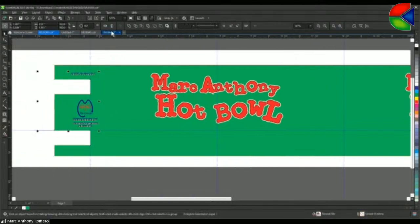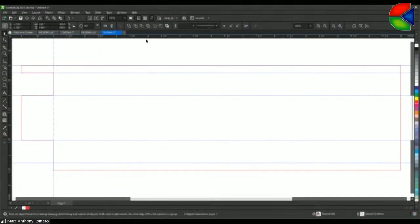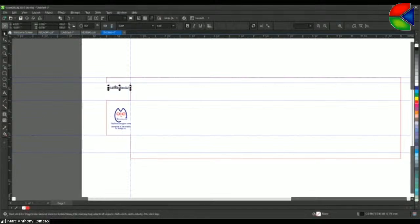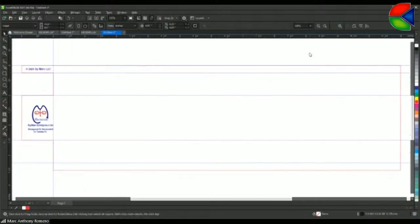Go ahead. What I do, I bring my logo information, and then I bring it right here to the center. But remember, this is underneath the handle. This is underneath the handle. So here we go. You got your template. Nice. Look at that. And then you're going to say, Marc, but let me print it real fast so that I can show you. Let me hit print. I'm going to print on regular paper.